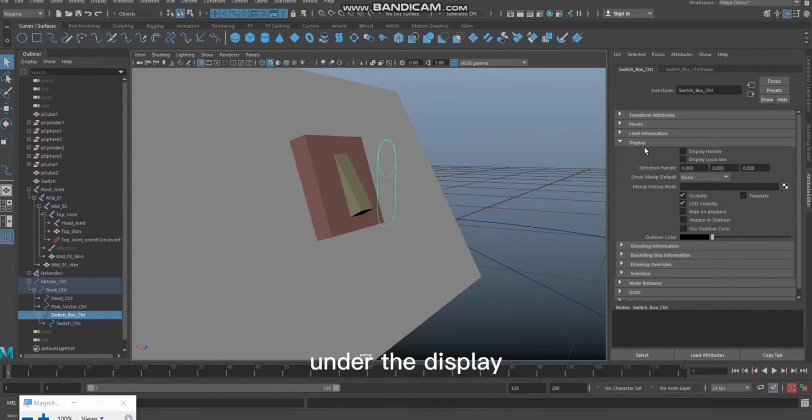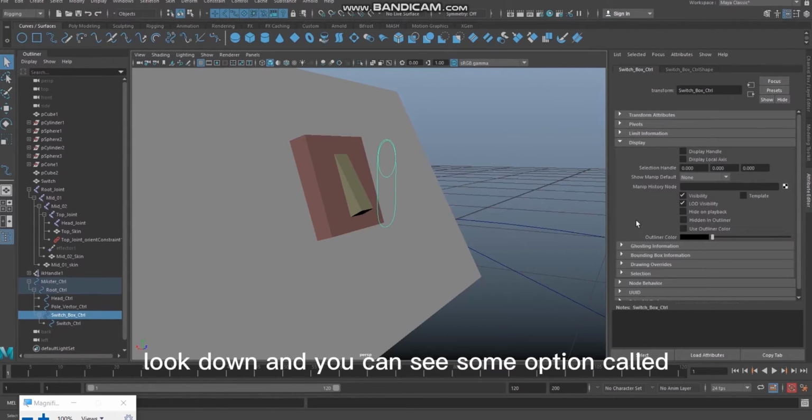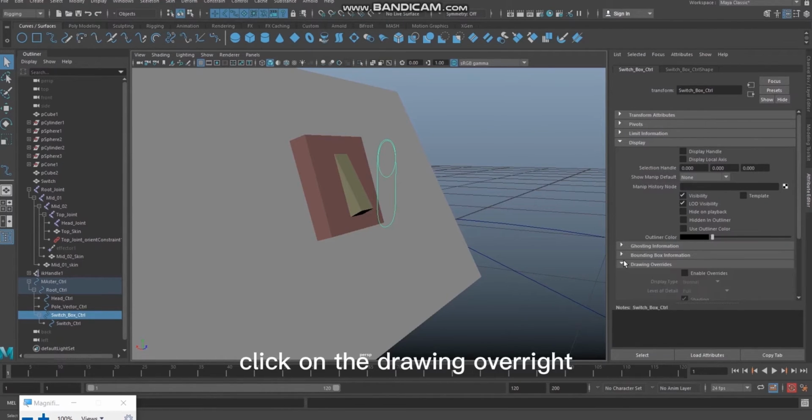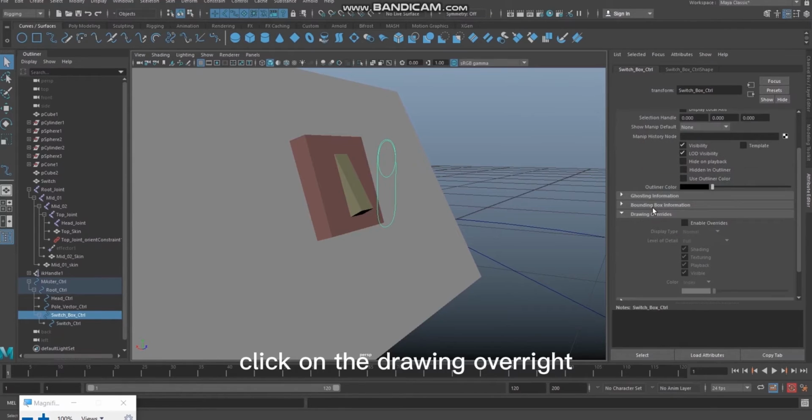Under the display you can look down and you can see an option called drawing overrides. Click on the drawing overrides.